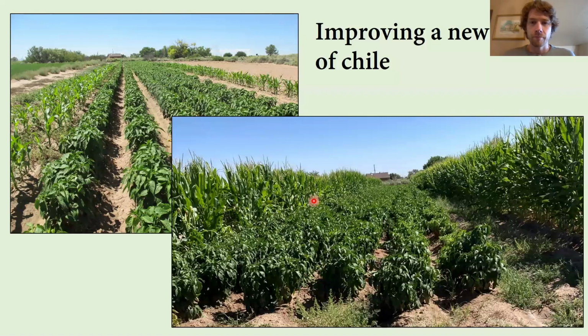Once they started to mature a little more, we went through and pulled out plants that didn't look good. So we were roguing. If it looked like they were getting some kind of disease or a virus, we pulled them out and threw them out of the field. If their fruit wasn't shaped quite the right way that we were hoping for, we'd pull those out. In doing so, what we're doing is purifying this line, so it's a little more uniform and ready for release.